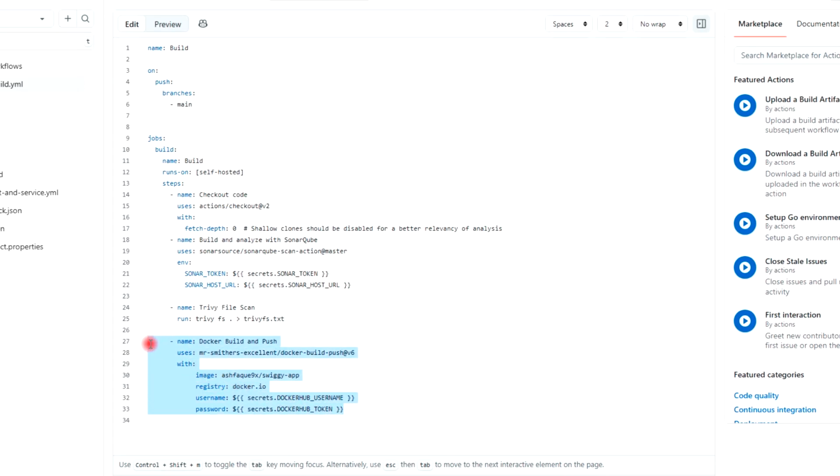So this is our complete step for the Docker build and push.